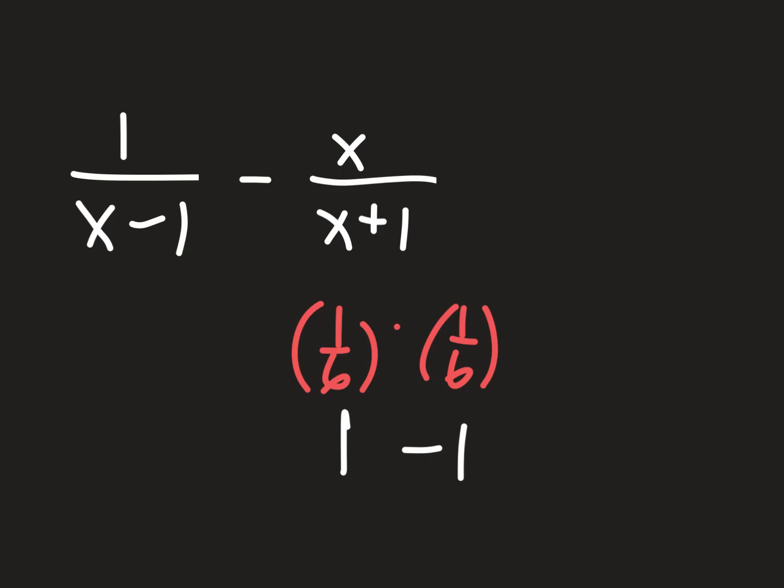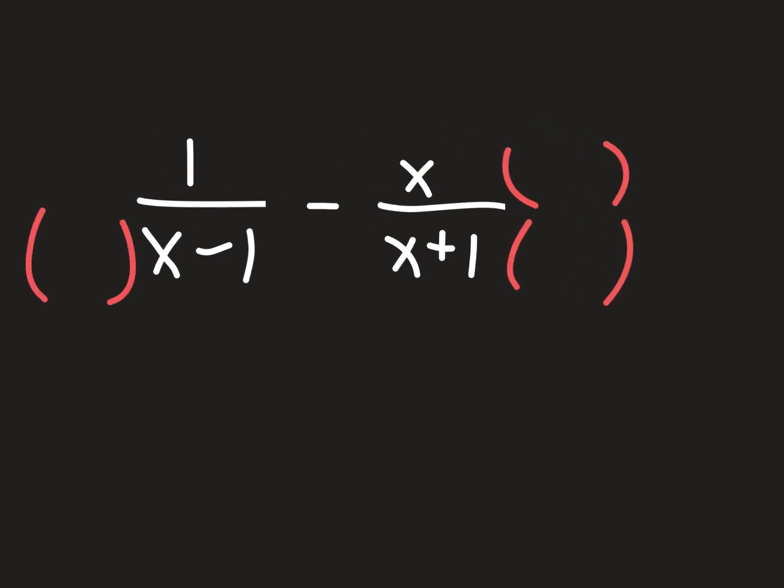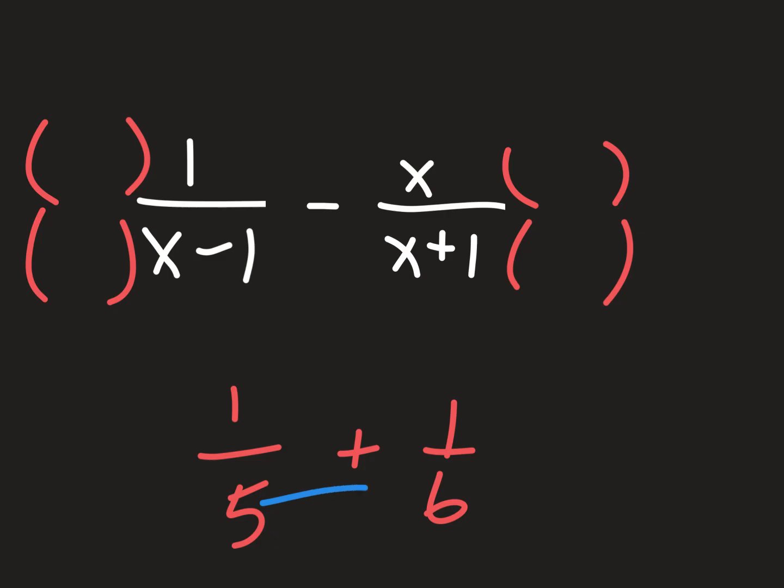All right, anyway, Mr. Breen, can you tell me what to do to get a common denominator? Maybe you don't know. All right, I'll help you. You're going to multiply here and here. And it always works. If you had like 1 over 5 plus 1 over 6, you don't have to think too hard. You could just use 30 as a common denominator. Why? Because it's this and this multiplied.